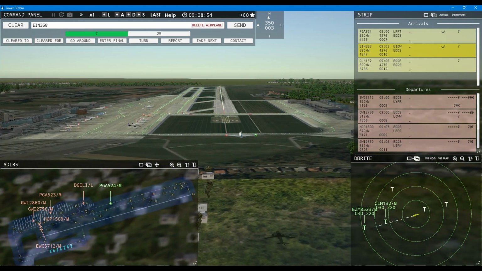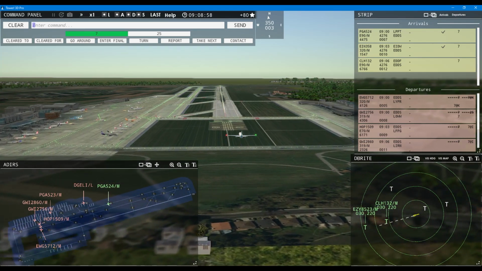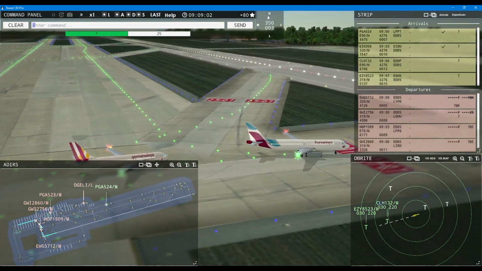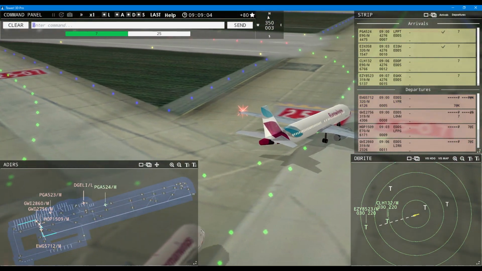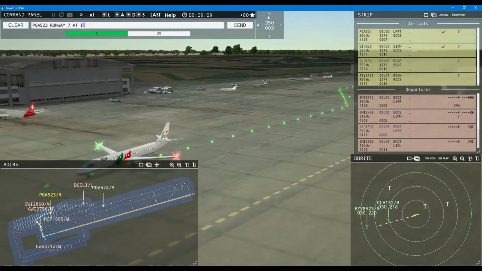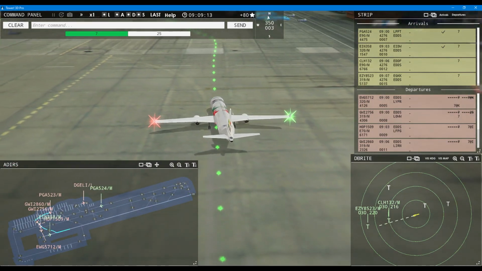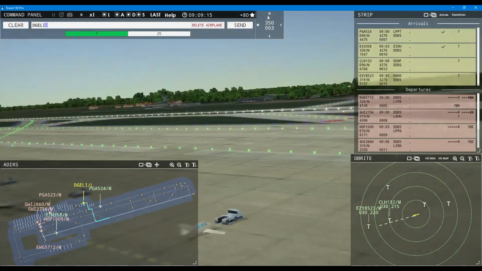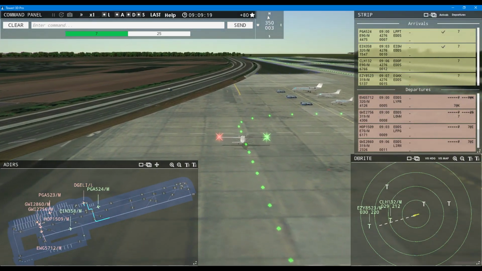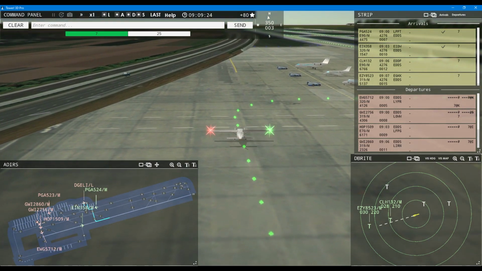Ground, Delta Golf Echo Lima India, request taxi runway 7. Eurowings 5712, runway 7, line up and wait. Runway 7, line up and wait. We can start moving, Eurowings 5712. Portugalia 523, runway 7 at India. Runway 7 at India, Portugalia 523. Delta Golf Echo Lima India, continue taxi. Continue taxi, Delta Golf Echo Lima India. Tower, easy 8523 inbound runway 7.